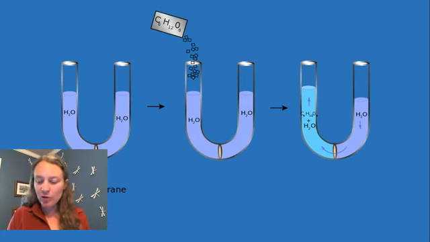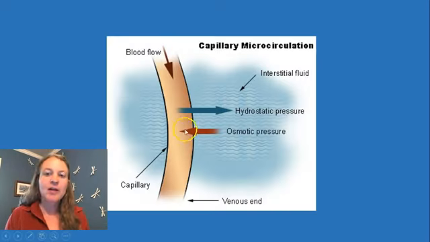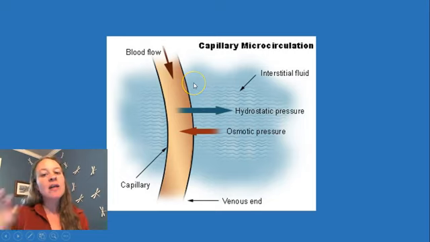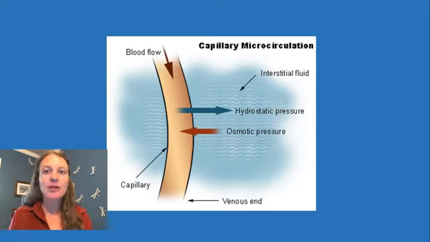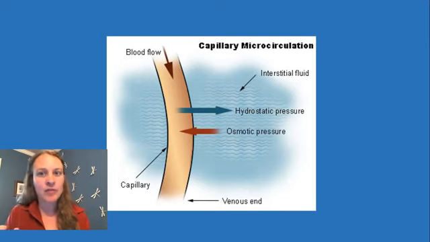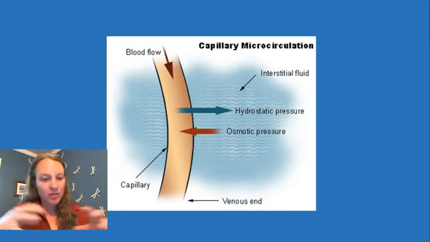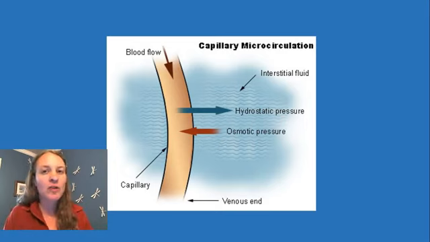All right, so when we're looking at this from the perspective of the capillary, osmotic pressure in general is anything that's countering the osmotic movement out of the capillary. So that includes the colloid pressure or the oncotic pressure, but there are other things that can also draw that water back in or keep it from leaving. So that's why osmotic pressure is kind of a broader term, and the specific part of it that's related to the proteins staying in the capillaries is called oncotic pressure or colloid osmotic pressure.